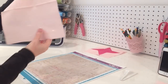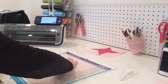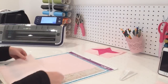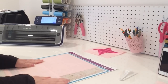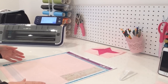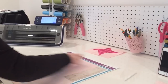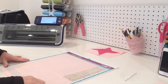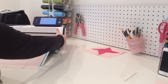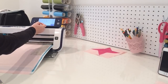I've got some bits of scraps here, so I'm going to try and see if I can get the bits I need out of these two bits of scrap. So I might have to manoeuvre them around, but that's the beauty of having a ScanNCut, because you can do a background scan. So they're the two pieces of fabric on the mat. I'm just going to rub it down, load it into the machine, and the first thing I'm going to do is a background scan.